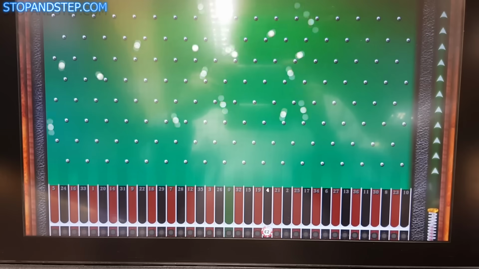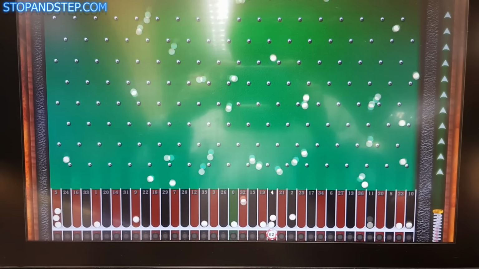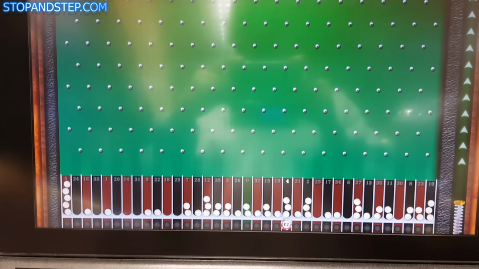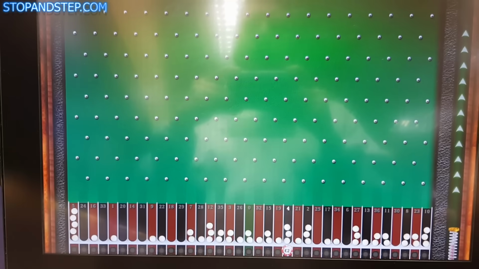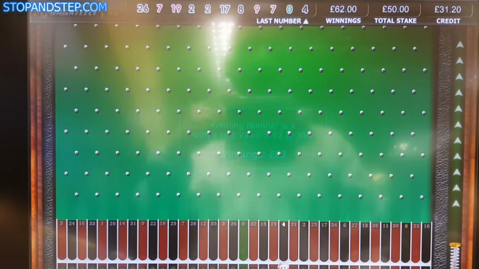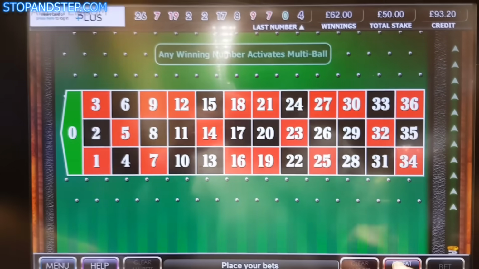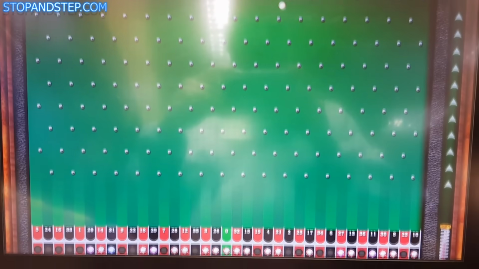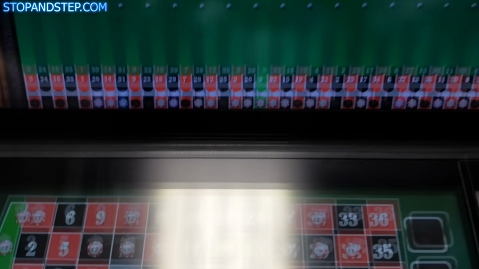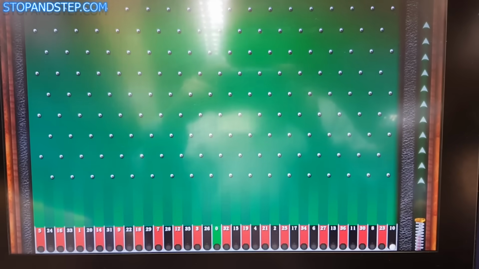£2.04. So far I've had a 15 to 1 and a 30 to 1. And a load of losers. Okay, fill them up. Same again, 30 to 1. £62. Place your bets. No more bets. Where are you going? 11? 10? £2.40. It's in the corner. Loads of balls land in the corner.